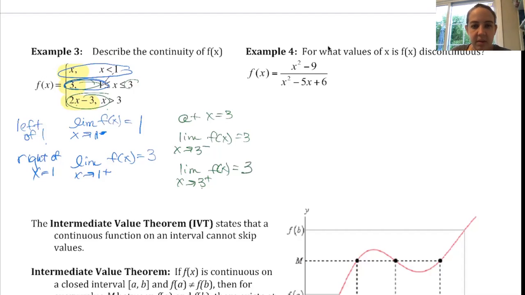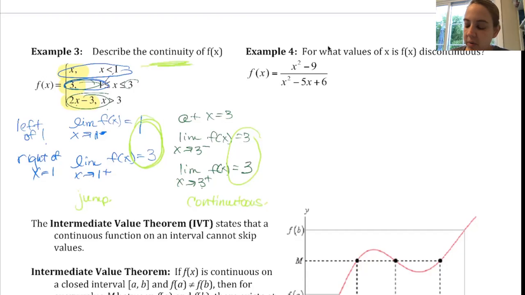Now, I may have jumped ahead a little bit with the notation, but you are hardworking students. I know that you can handle this. So let's go back and talk about these a little bit. The first one, because these don't match, the left and the right hand limits don't match, this is going to be a jump discontinuity. And over here on this side, because they do match, this is continuous.